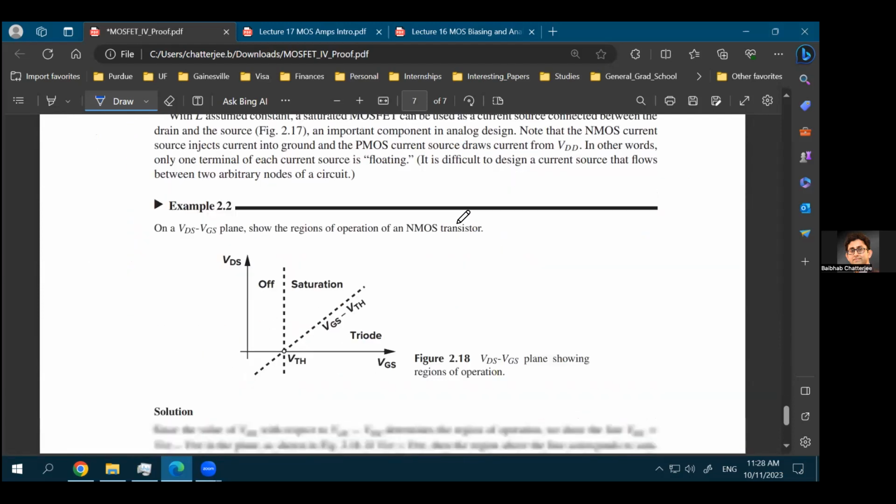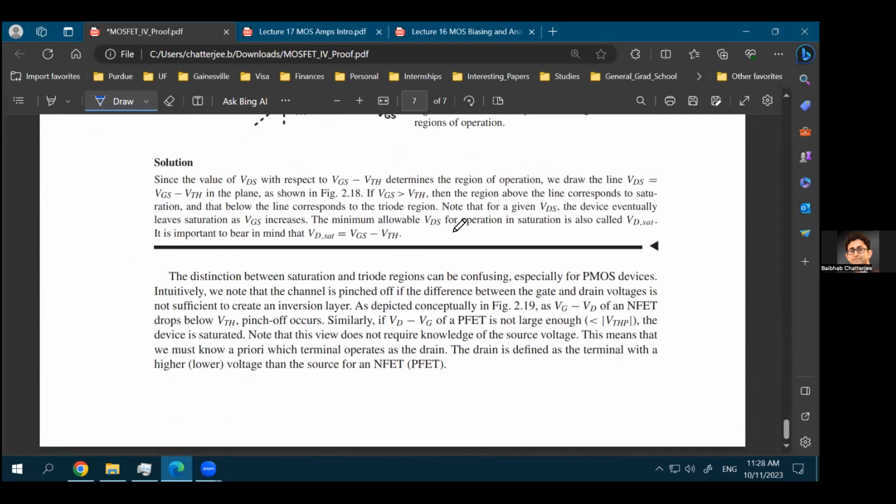So this is what we studied today, and we tried to look into it in more detail: what exactly is happening in the triode region, what exactly is happening in the saturation region, and this will be very important in solving the homework problems. Since we haven't covered exactly how to solve the homework problems, I have extended the deadline till next Wednesday. In Friday's lecture, we will look into biasing and how to solve the homework problem, so that you get maybe more than half a week to solve the homework 4 problems. And then we'll also talk about AC analysis of the MOSFETs.